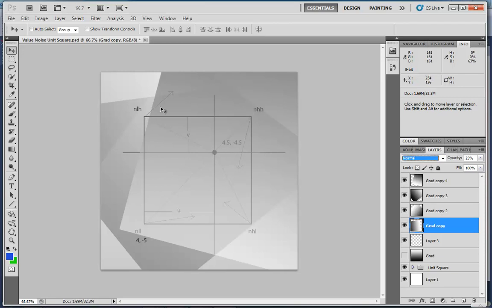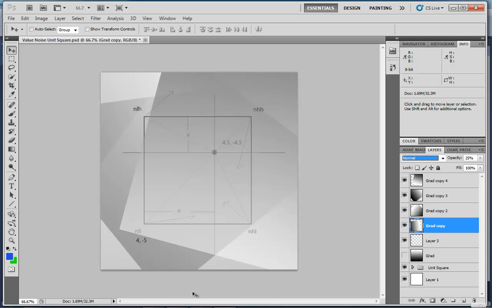Now, where I said that these are chosen at random, they are chosen at random, but from a selection of preset values, vectors that have been pre-chosen. In Perlin's improved implementation, there are 12 directions that he's defined.